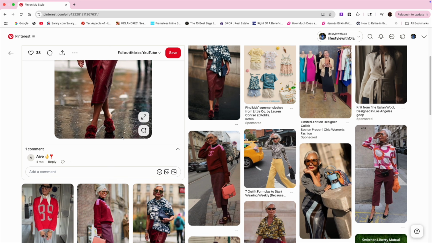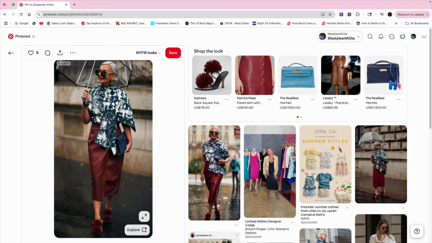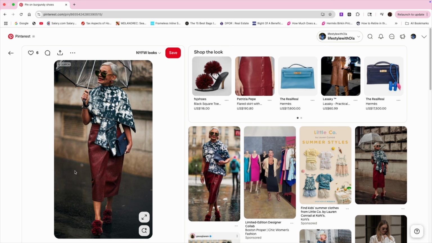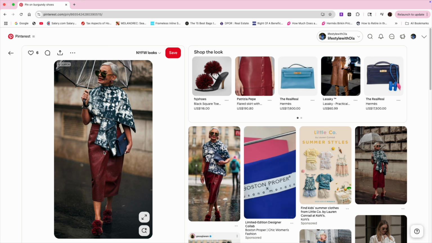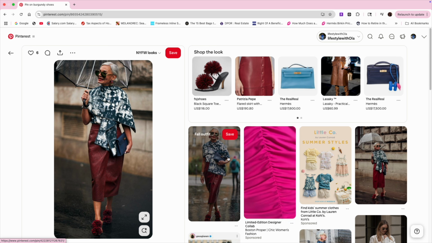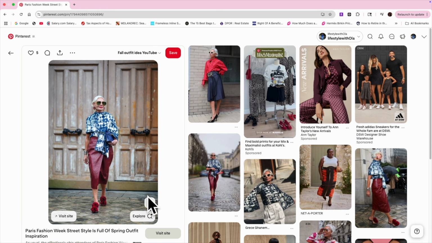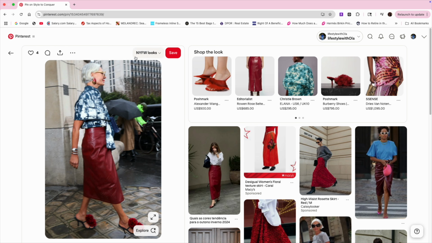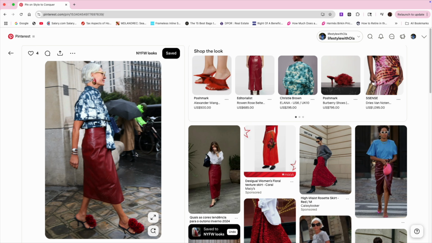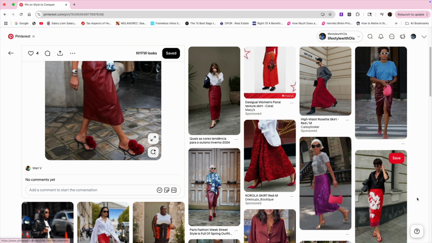And I love this look right here. This look is so good. So you see how this woman, I think this is Grace, although she looks different there. I love how this is styled. And I have a color of a top that's this color, and I have culottes, although this is a skirt. So this gives inspiration and an idea of how to style those items. I'm like, okay, this and this go well together. This is a good look of that picture. I can easily go in and say, okay, I'm saving this. Let's just save it to New York Fashion Week looks, and it gives you an idea of what it is. And so this is how I find my items on Pinterest.